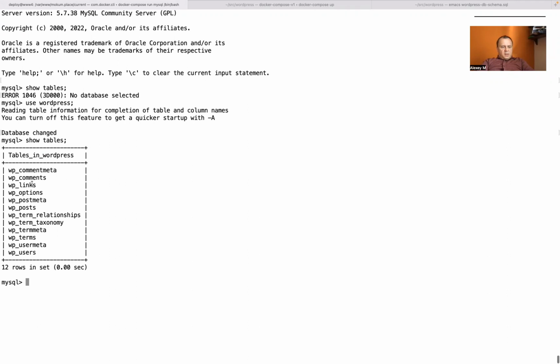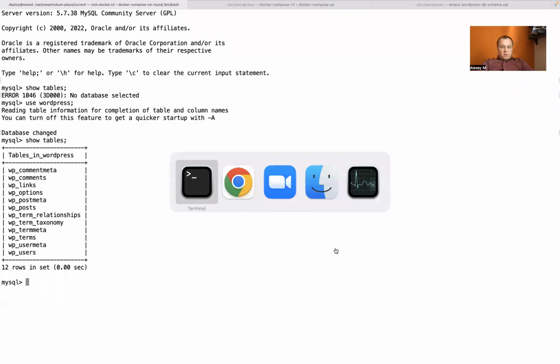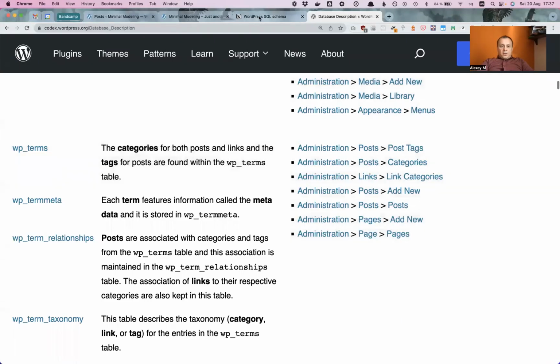So we have comments, links, options, posts, term relationships, term taxonomy, terms, and users. We are going to find out what all of that means in a moment.